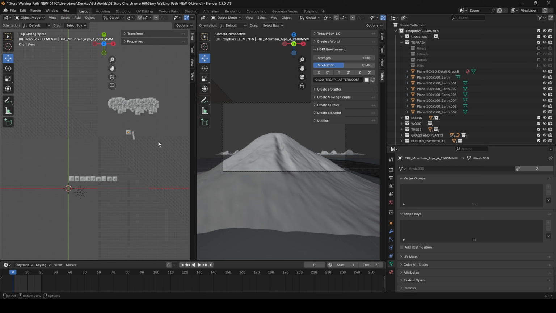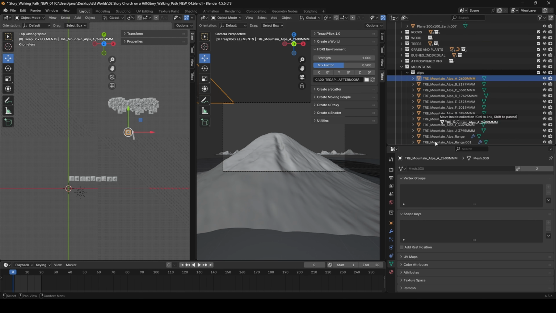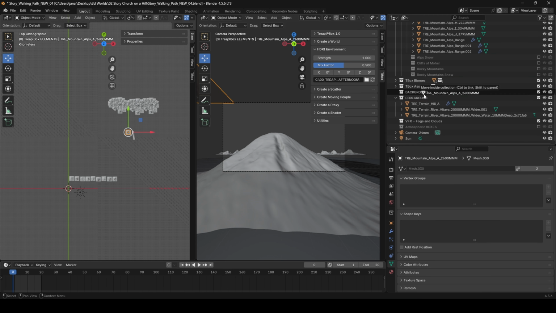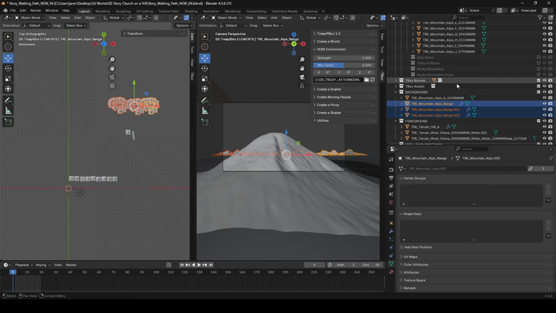Now I want this mountain to be in our background. Same with these mountain ranges. Let's put them to the background. Alright.